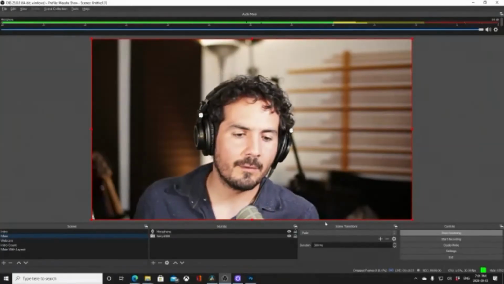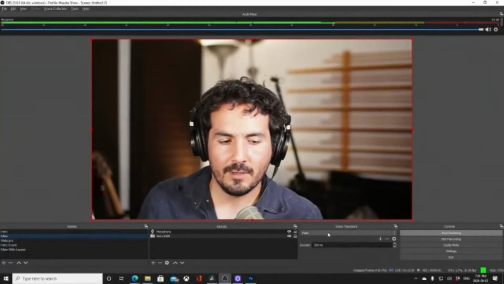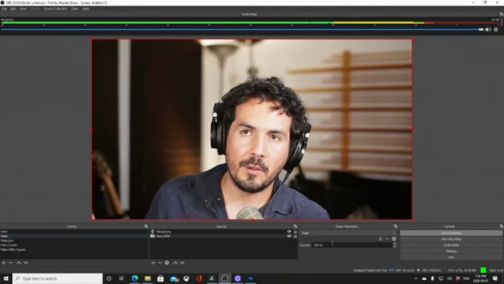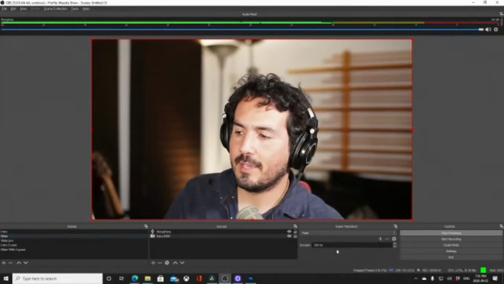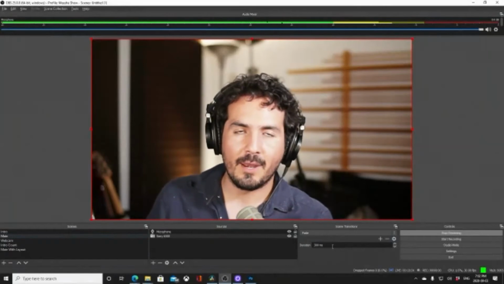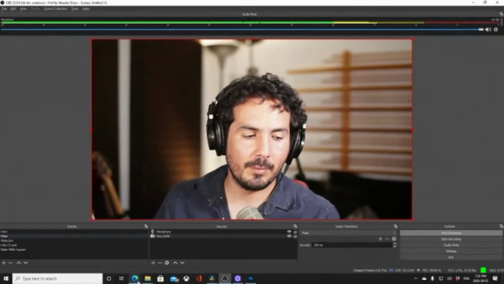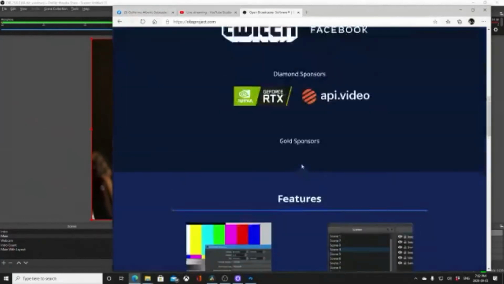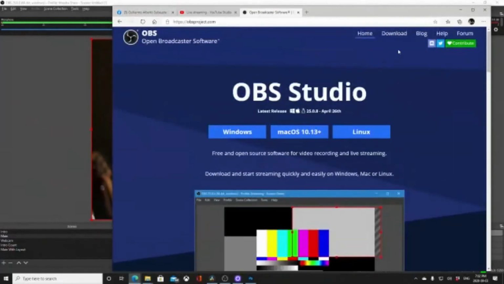Yeah, so basically for transitions, you have this section here where it can be cut or fade. There are a lot of really fancy transitions you can get, but how you do those is by installing plugins. As I was mentioning, OBS is open broadcasting software, so there's a lot of, if I go to the blog, for example, actually, one second, OBS plugins.